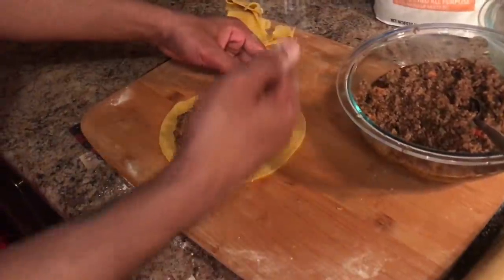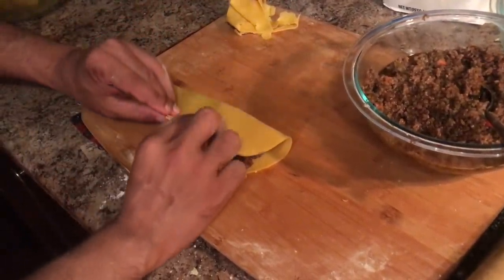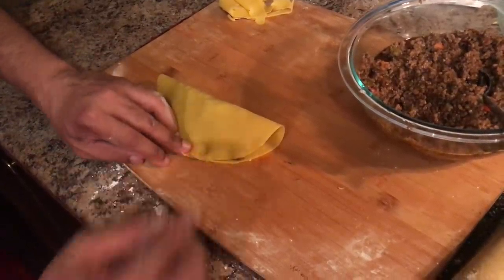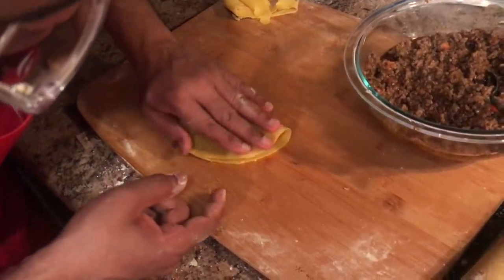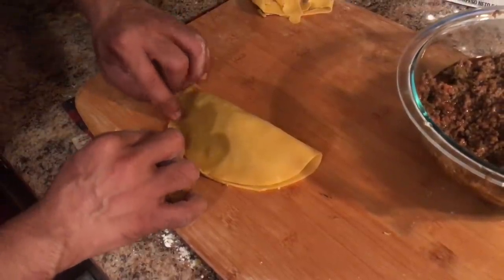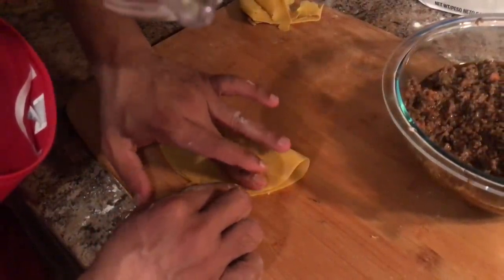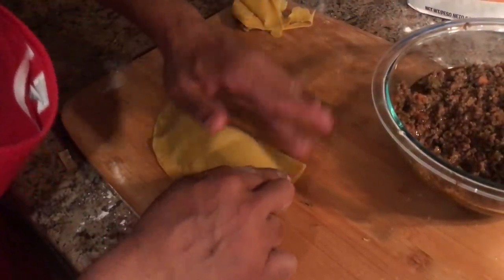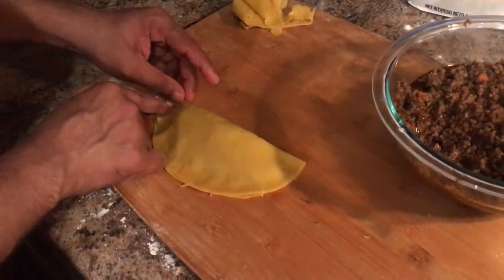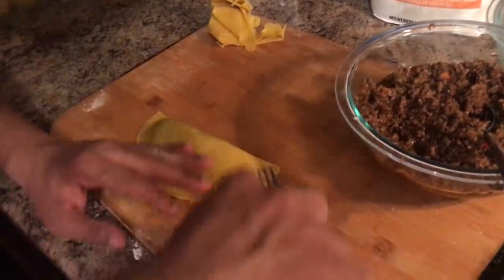Okay, what we're gonna do is take the other edge, lift it, and fold it over. You know, like when you're in bed and you fold a blanket over to cover yourself up? Yes, that's how you're gonna fold it over. Use your fingers to push down the edge a little bit so it stays. Now we're gonna grab a fork and seal it. You just simply press down like this to seal it.